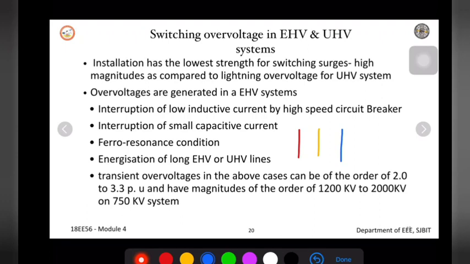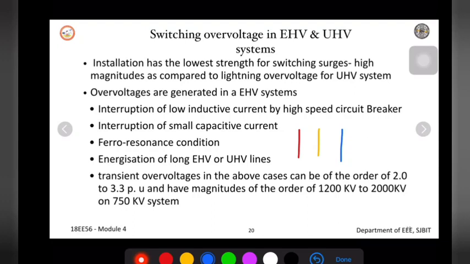I'm talking in terms of per unit. What do you mean by per unit? These things we will study in the next semester in the PSS subject. Instead of saying 440 kV or 440 volts, we may say 1 per unit. So 440 is represented as 1 per unit. Anything less than that, say 0.7, is not 440 volts, it is less than that. In that way, we represent it in terms of per unit. We will see in detail why we need per unit indication and what the advantages are, in the next semester PSS subject.